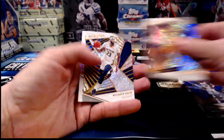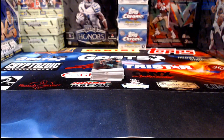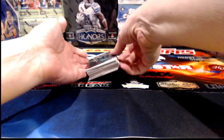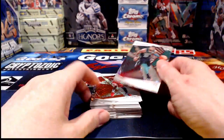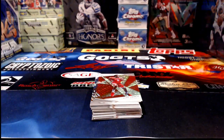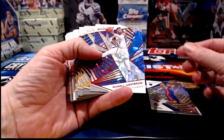Grayson Allen for the Jazz. And I think he's going to be drafted high enough, it's just my personal opinion, that you're probably not going to get a lot of value on him either. It's got to be kind of an under-the-radar type person if you want to get in early and get some value. Kyrie Irving and the Celtics. And I'm not really sure who that is this year.